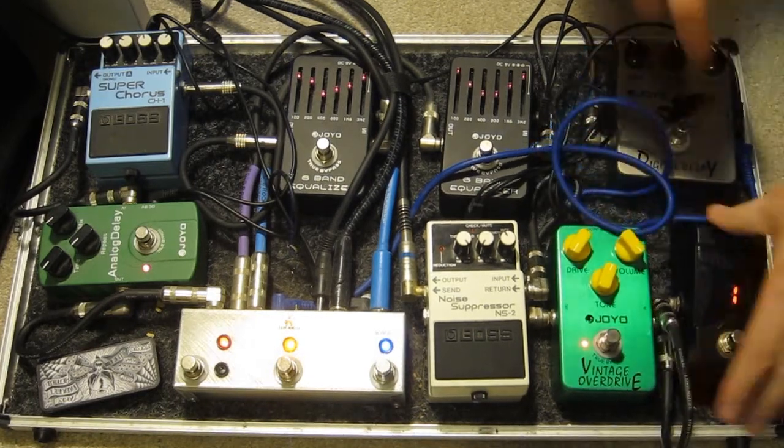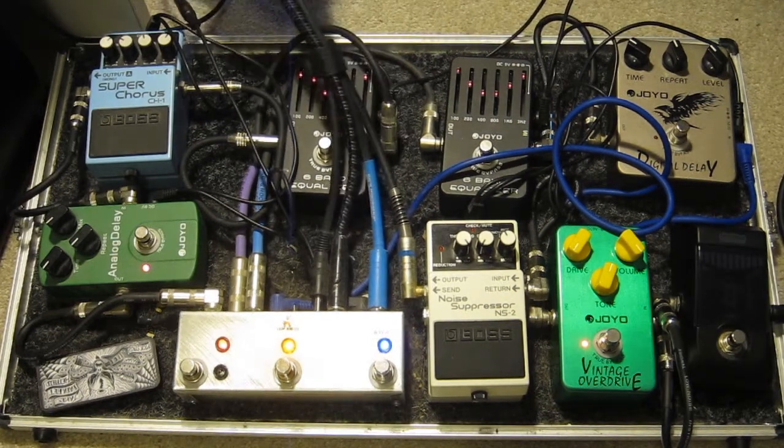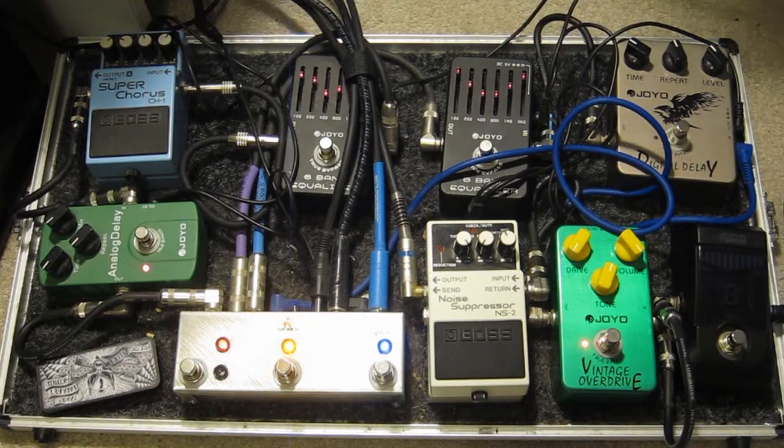And the whole idea is that I just have to unplug the cables that run to the back of the amp, and then I can just slip this over the top and take it to a friend's house for a jam or something like that. I don't gig currently, but it would be useful for that as well.